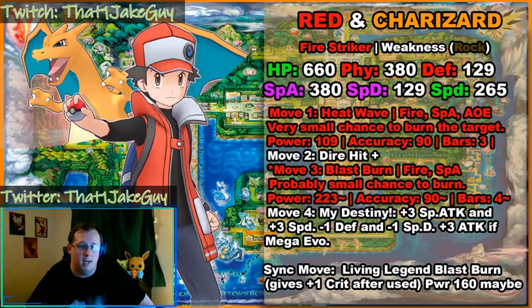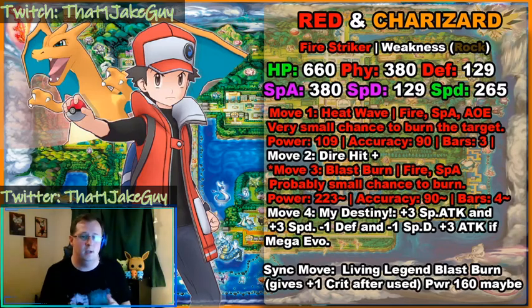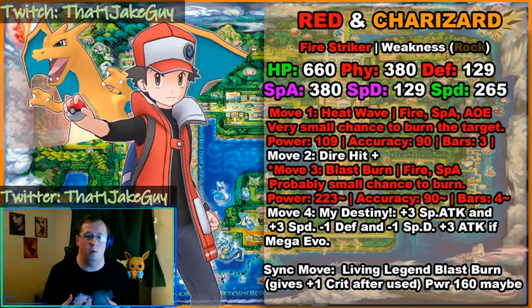His third move, Blast Burn, is a fire special attack. It will most likely have a small chance to cause burn, but from what we're seeing in the data mine right now, it doesn't look like it does. Also, side note, the data mine is not final. This is information that we've pulled from the game, but it is subject to change based on what DeNA does once the event drops. It comes with a power of 223, has an accuracy of 90, and it costs 4 bars.